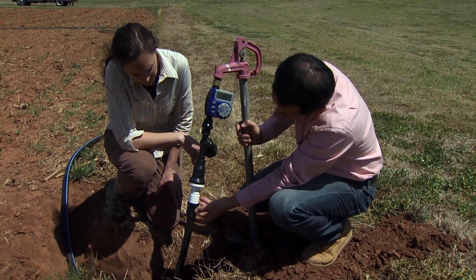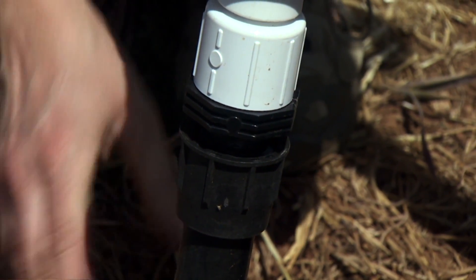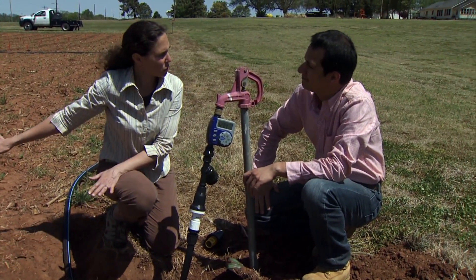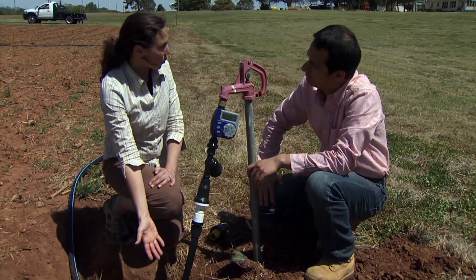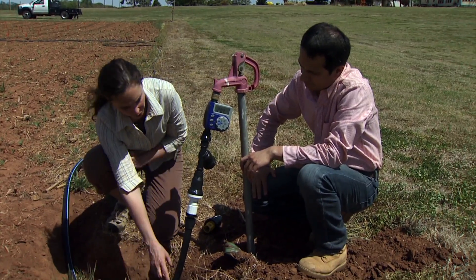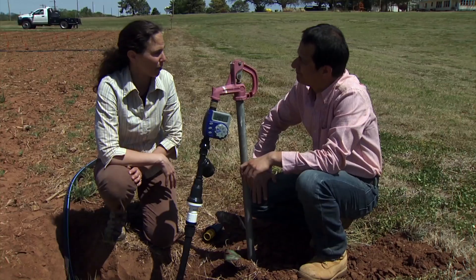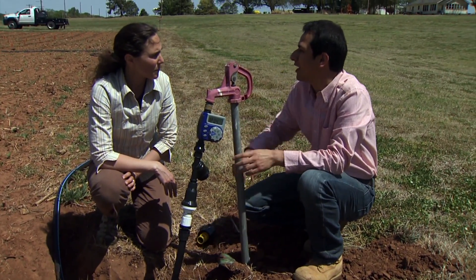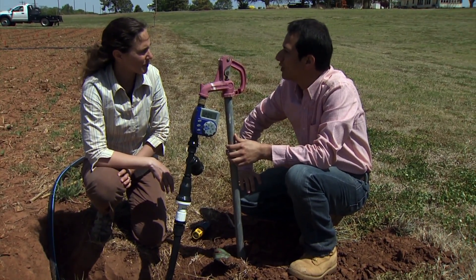The last piece in the control unit is a connector to go from PVC to polyethylene pipe. This is our main line that carries the water to the drip tape, and it can be buried below ground or above ground. One important thing — we don't want to kink it. It's sturdy plastic, but if we kink it we won't get any flow through the system. In fact, that's how we close the end of the pipe: we just tuck it back to prevent flow.